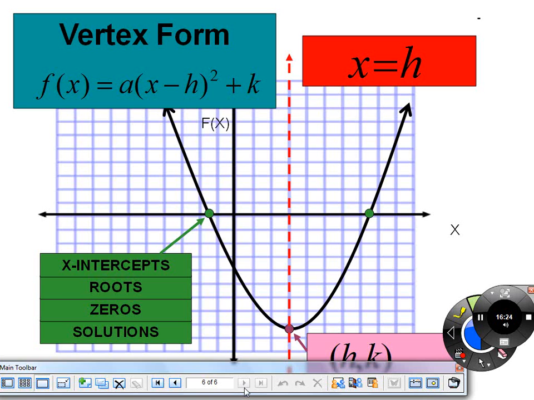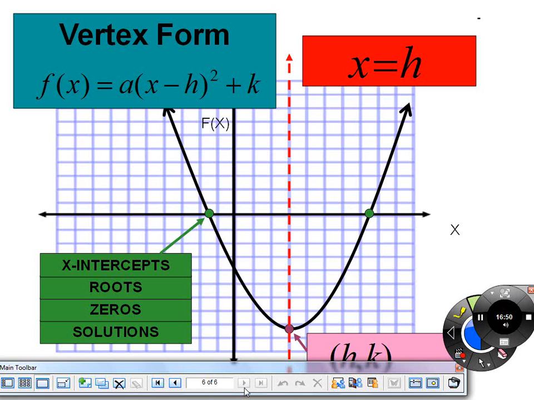Then to get the solutions or to get any other points on the side, you can either plug in or you're going to have to get these solutions by solving a specific way, and we're going to talk about different ways of solving the quadratic. So our focus is going to be on understanding how the equations work and getting them on the graph, but then also being able to do algebra with them to find all these other things that we might want to find. Okay?